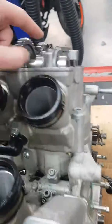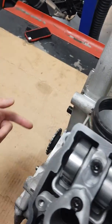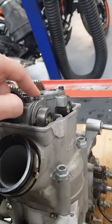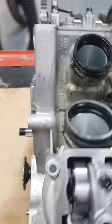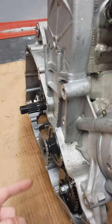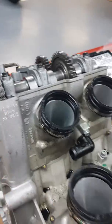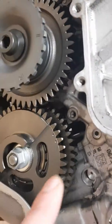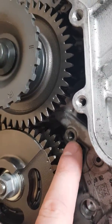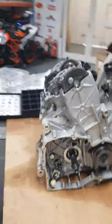Put this cylinder back to top dead — so go clockwise round until this cylinder's back at top dead again. Once this cylinder's back at top dead, you need to rotate the crankshaft 450 degrees to then do the same with the rear as you did with the front cylinder. Start building it up — you should be able to then put the locking pin into this hole here, which will lock the crankshaft, then start building up your rear cylinder.